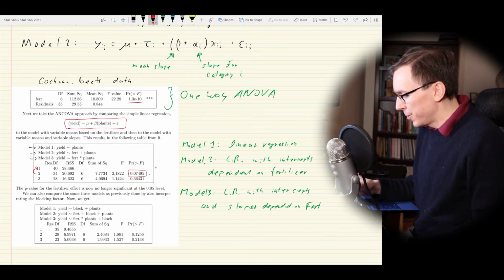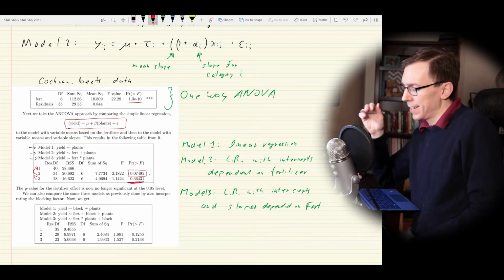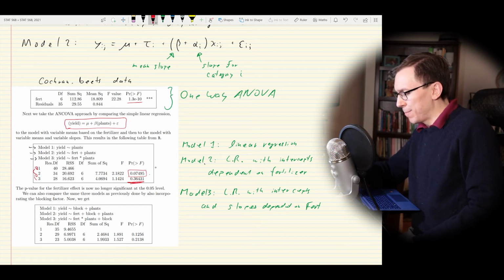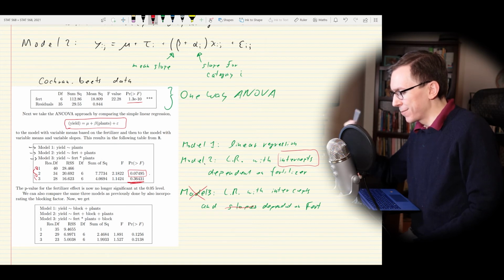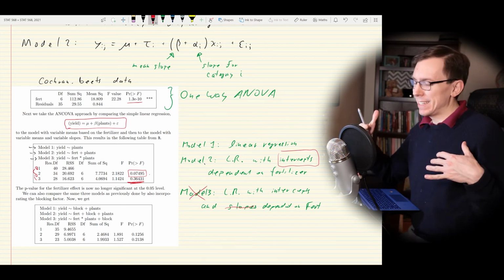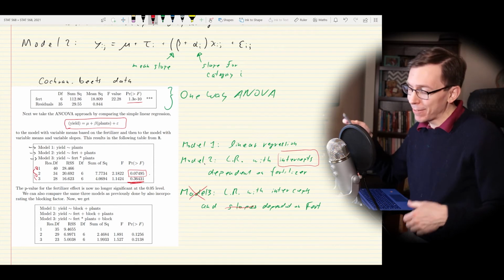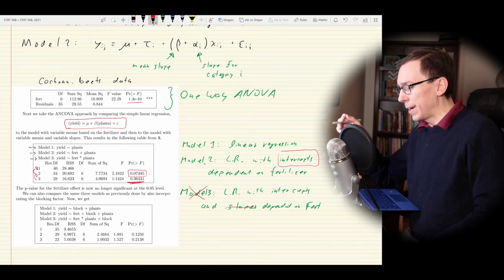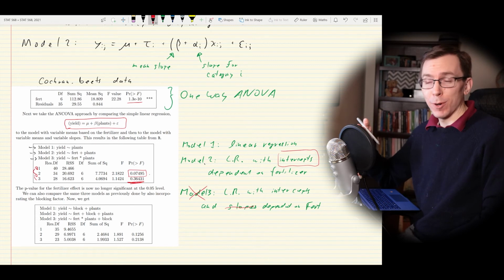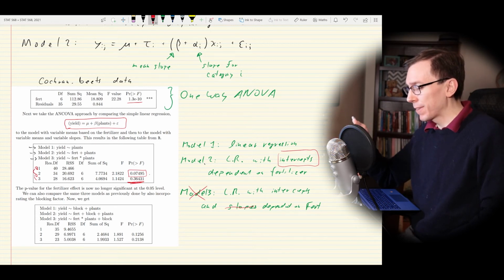But then once we get to the next level here, we have model 3 compared to model 2, and we have a p-value that's very much not significant. So we can kind of cross out model 3 and say that we probably don't want the slopes to change depending on the fertilizer. Whether or not the intercepts change with respect to the fertilizer for our model, well, it's not quite straightforward. It doesn't look like there's strong evidence. But again, it might mean that we need to do a follow-up experiment, maybe where we control the number of beets per plot a little bit better.